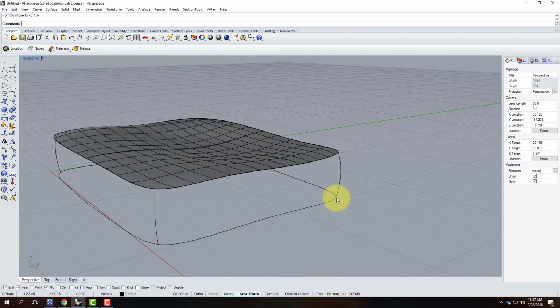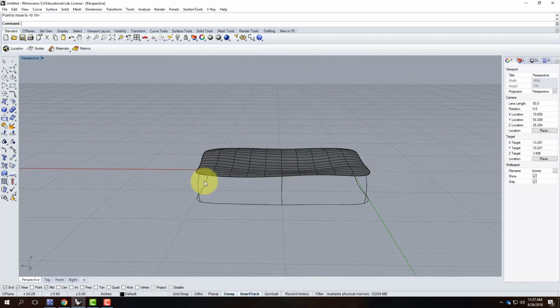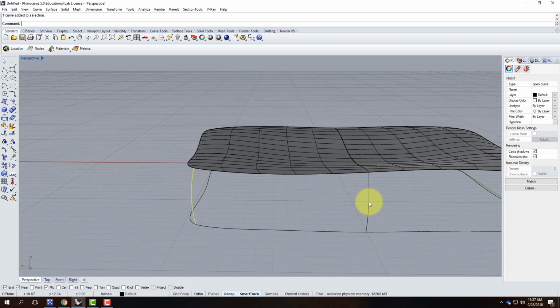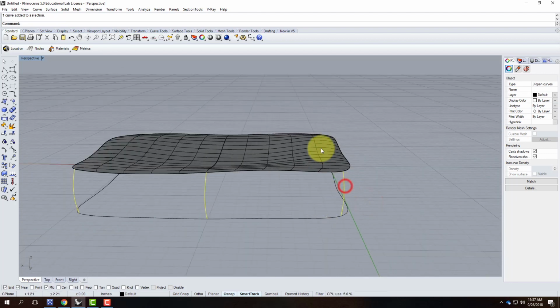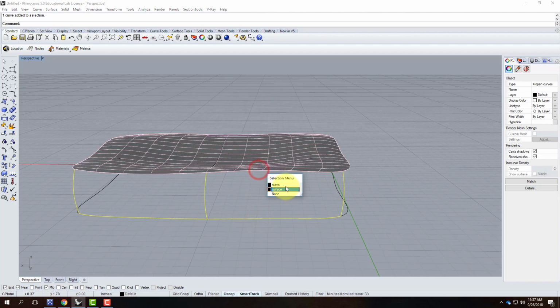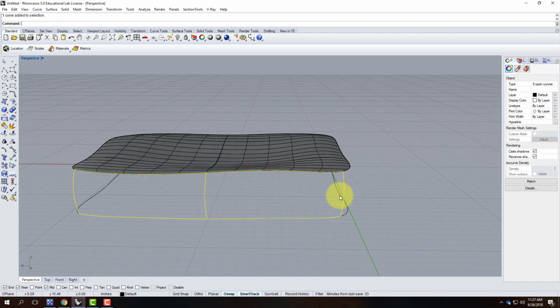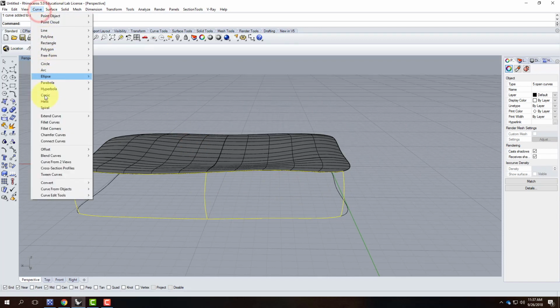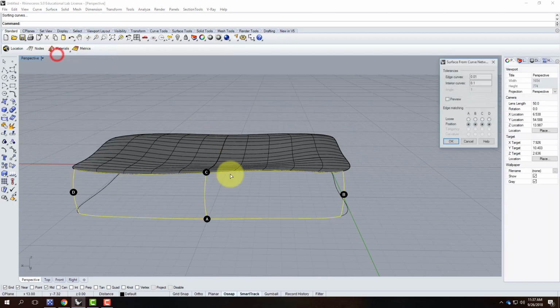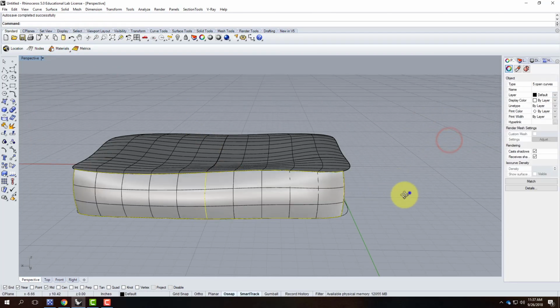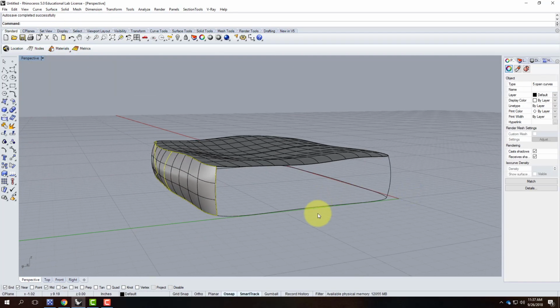It's time to create these side surfaces. I'll start with the back one. I've got 1, 2, and 3 that are going roughly in the z direction. I have this and this that are roughly going in the y direction, or the x direction. I can do a curve network from those. So I'll go up to Curve, and then Curve Network, Surface Curve Network. I'll say OK, and that builds that part of the cushion.